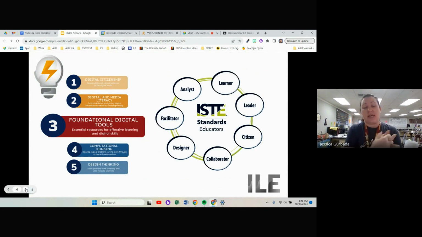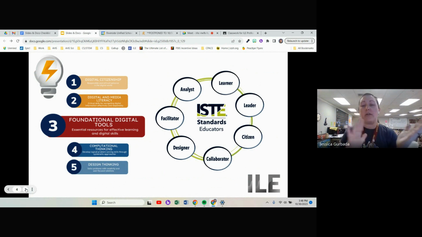You should have seen a slide like this if you've been to any of our ILE trainings so far this year. What you'll see on the left-hand side is our buckets, so to speak. This training falls into foundational digital tools. We are focusing in on docs and slides, really just to try to help improve your day-to-day workflow.